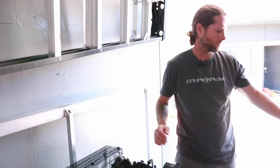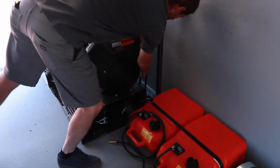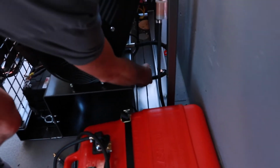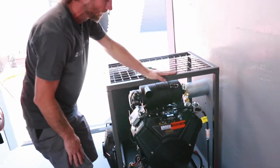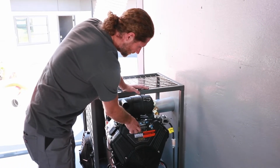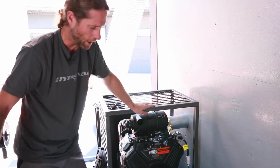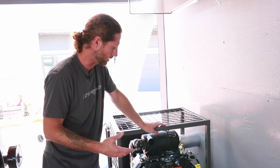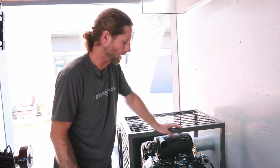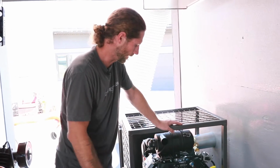Now, next maintenance is going to be on your vacuum itself. Again, we try to make things fairly simple. Down here, we have an oil drain hose, and you're going to want to change your oil on your vacuum every 100 hours as well. There is a tach and an hour meter here, which tells you how many hours it's been running. Every 100 hours, again, synthetic 5W30 for this, the same as the compressor. It's good practice to get into the habit that if you're doing an oil change on this, do an oil change on your compressor as well. Do them both at the same time, then you're done and you know you're good to go. But keep that maintained at every 100 hours and you should have very little problems with these.